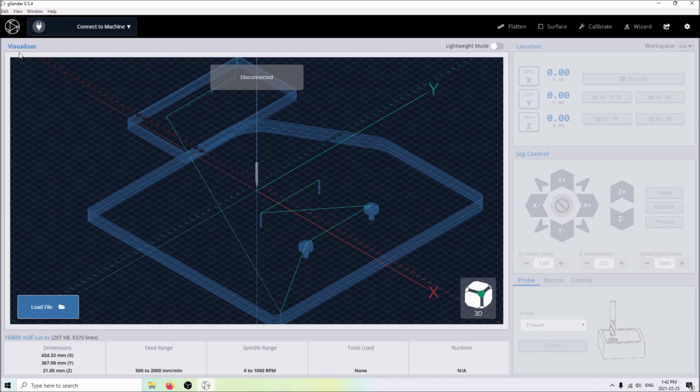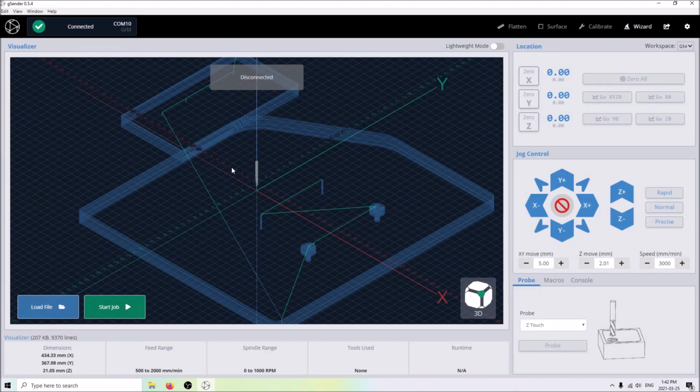All right, so now let's dive into connecting to the machine. You can see I've got my little connecting box up here flashing at me. And if I hover over it, it's going to automatically refresh to check what devices might be plugged into my computer. It filters out to only be devices that would be the LongMill CNC or other types of hobby CNCs. And so I see there's one here, and I can just click it, and now I'm connected to it.